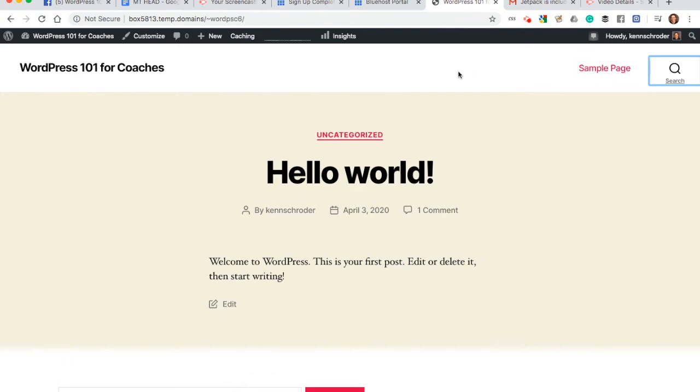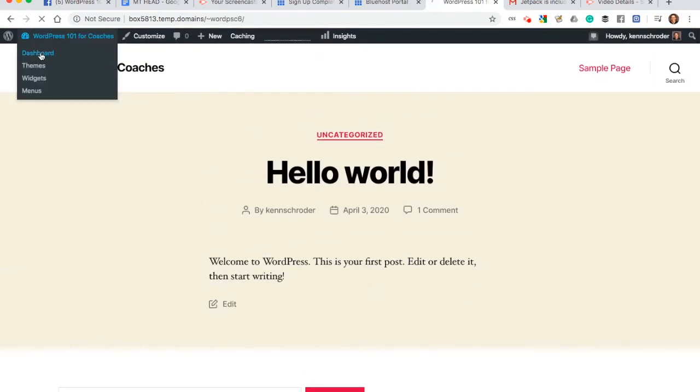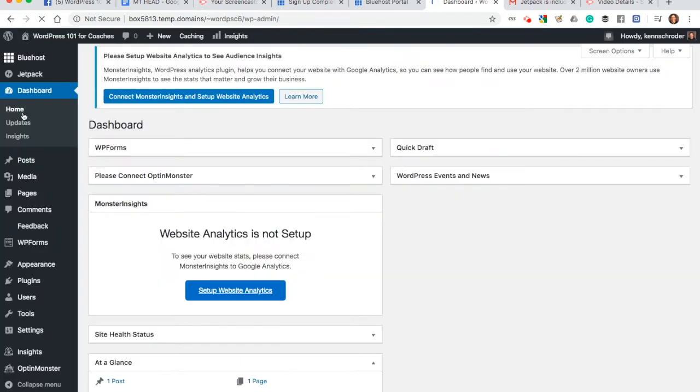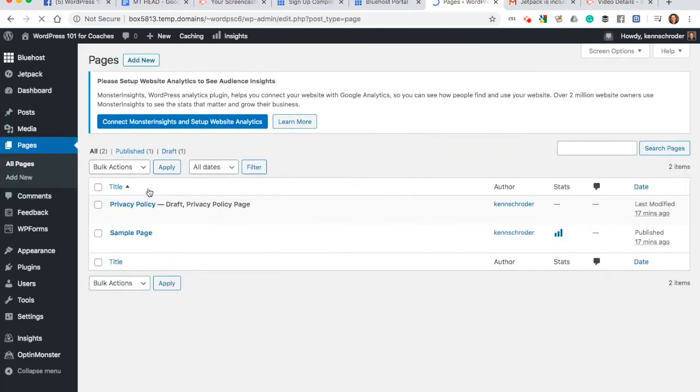What we're going to do now is add a couple of pages here and give them some quick names so you can get a sense of what that looks like. Let's just work that menu. So if I go back to the dashboard, let's just create a couple of items on there so it doesn't look like some wacky website. So let's click here on the left, Pages, and then I'm going to click Add New at the top here.